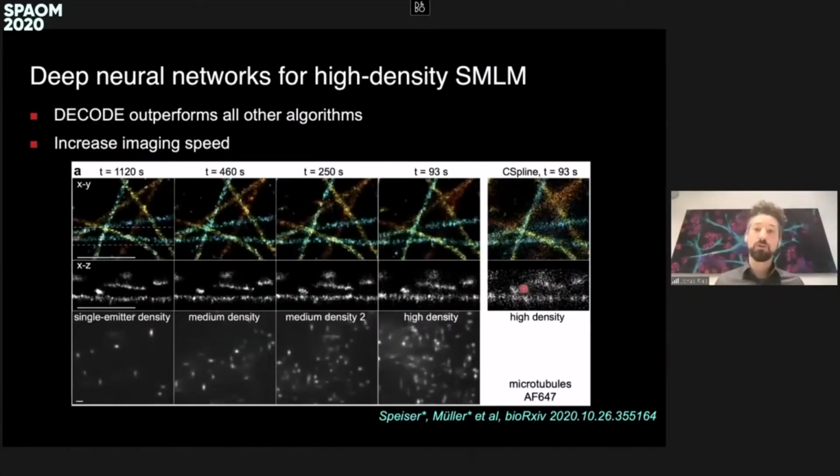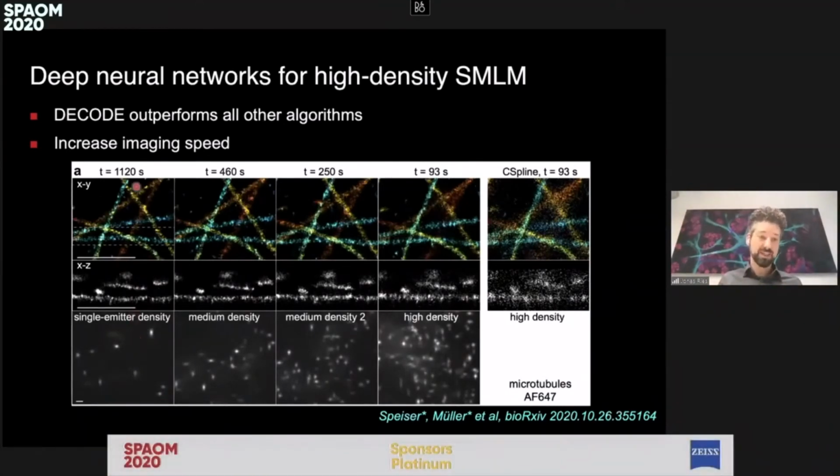And this is very nice because it allows us to now push single molecule localization microscopy into a new regime, the high density regime. And this we can use, as I show you here, to increase the imaging speed. So here we imaged the same region of interest, showing microtubules, 4 times. And by using different UV excitation powers, we tuned the density of activated emitters from the standard density here, that's what we usually use, to the high density, as you see here. And with the high density, we could obtain the same number of localizations as for the low density, but in less than 1/10 of the time. So we are really much faster here.